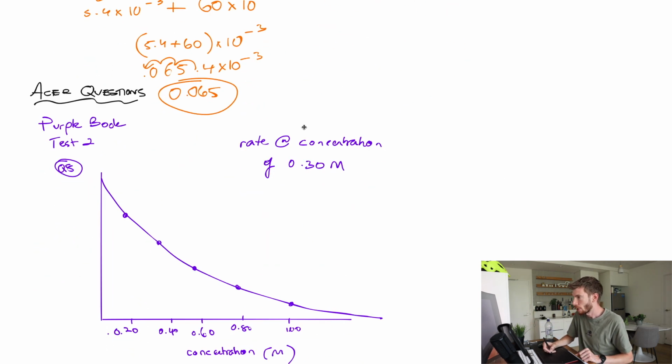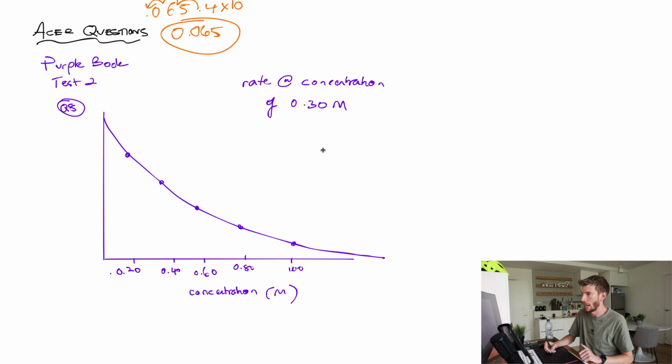Cool. So what I thought I'd do as well is go through an actual ACER question. Again, I can't actually have it on the screen, but I've put the reference there. It's the purple book, which is test 2. I know they've changed the cover page a little bit and changed up the design. The questions are all the same. And it'll probably still be question 8 as well from the purple book.